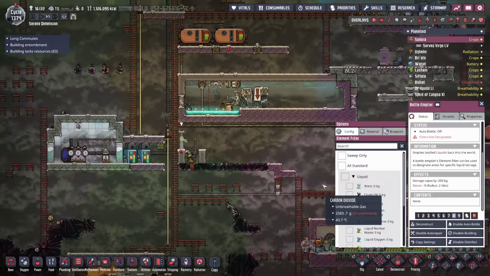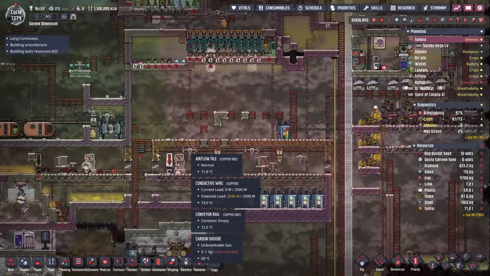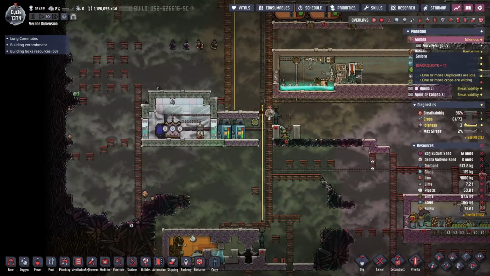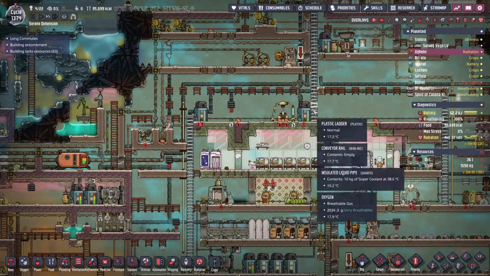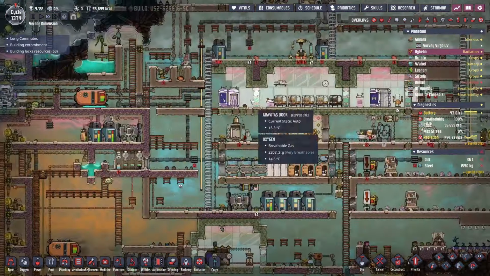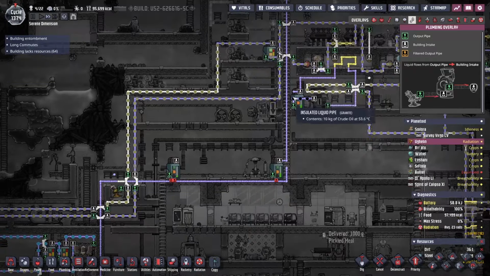Okay, we're not going to get rid of it. I don't think anybody's gotten any more. So we're going to turn that off now. We have 3,500 still. And what we're going to do is just check to see how much is in here. And then when we deconstruct the liquid reservoir, it's going to send it down here into this section in a moment. So let's look at our plumbing.